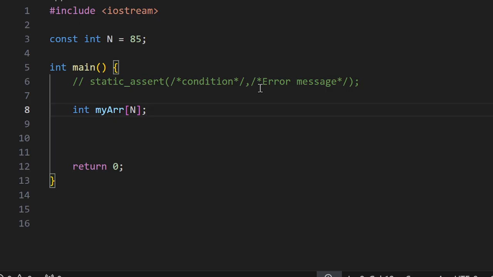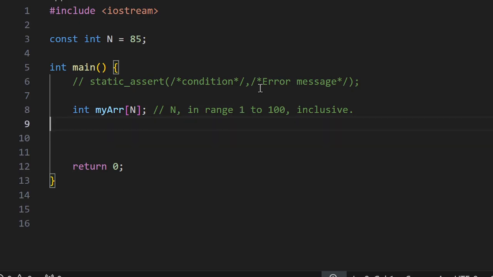But suppose my application requires n to be in the range 1 to 100 inclusive. That means the maximum value of n can be 100, the smallest value can be 1.